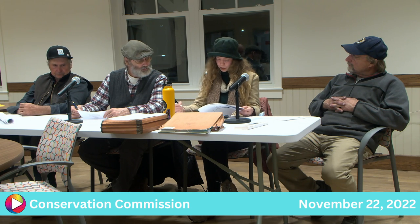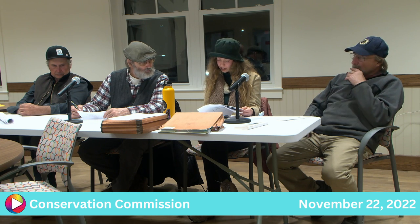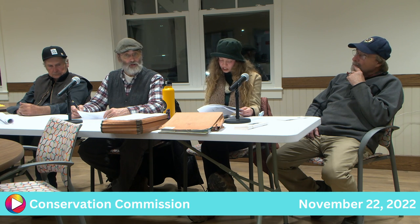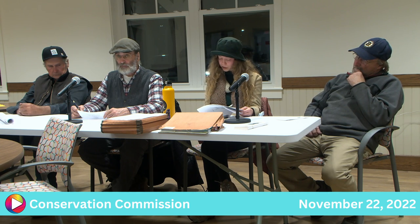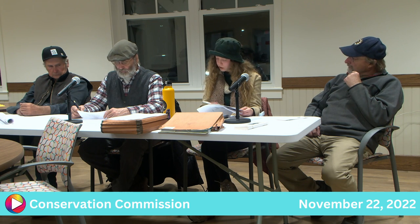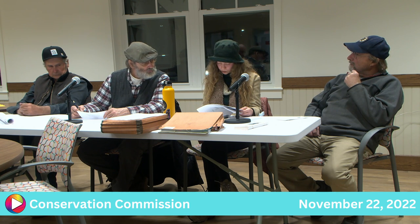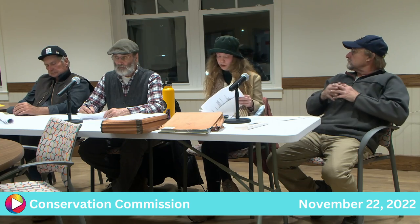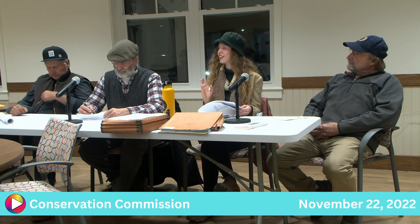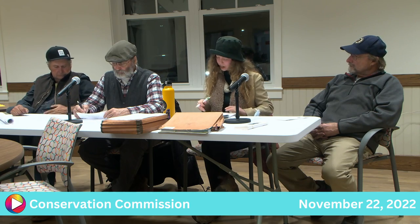Okay, yes. So condition number 26, and then the snow storage is to follow the approved plan, which shows snow storage only in the back. If in a particular winter, there's too much snow to fit on the approved storage location, the owner will have the excess removed from the property and disposed of in a legal manner, not in wetlands or water bodies. A copy of the approved snow storage plan is attached to the order. So that one I might recommend. Yes, continue that. We continue these. Yeah, so those ones to be continuing conditions, or ongoing conditions, as it says, just because they refer to snow, which is going to hopefully continue happening. Yeah, for a little while at least. And the ongoing future owners adhering to plans.